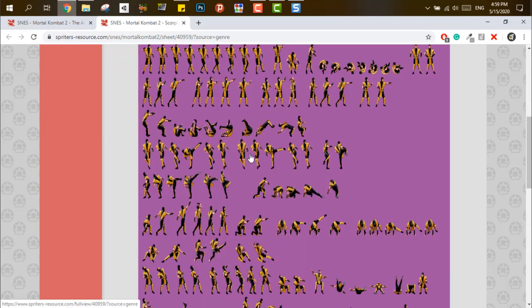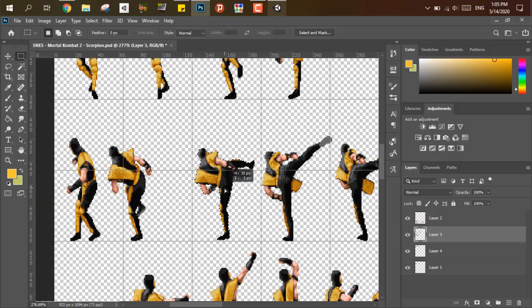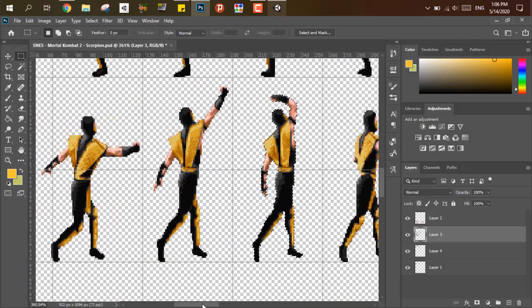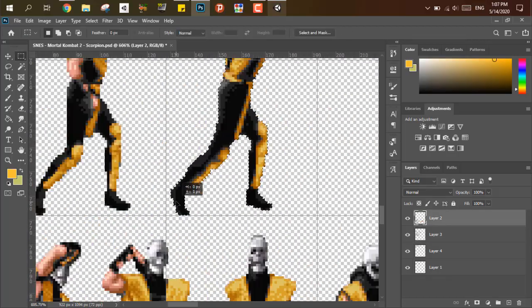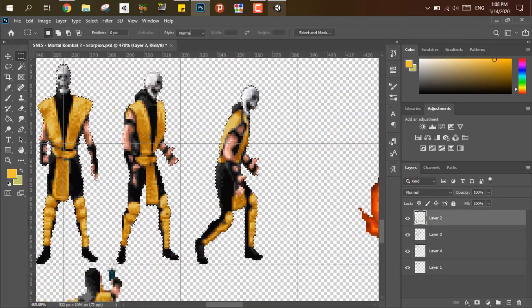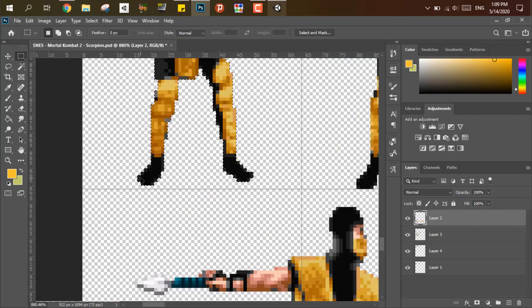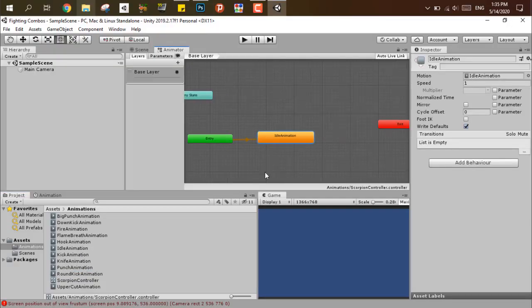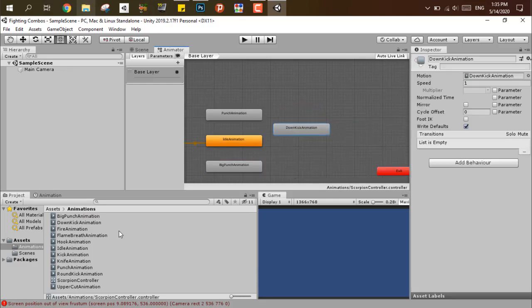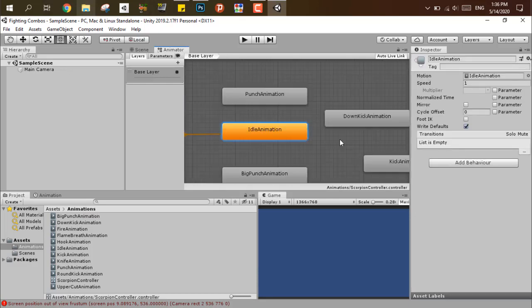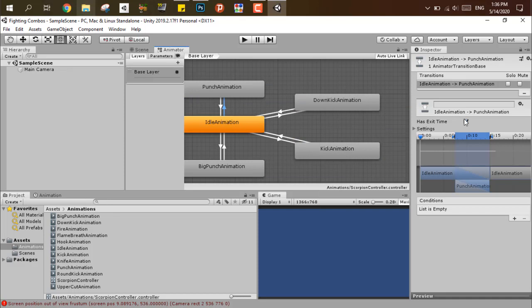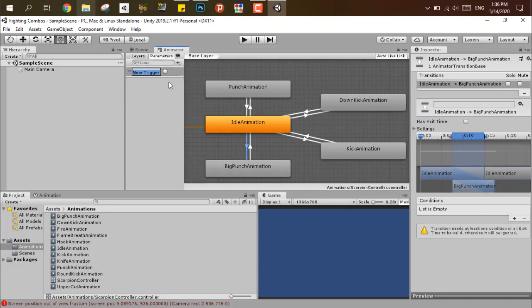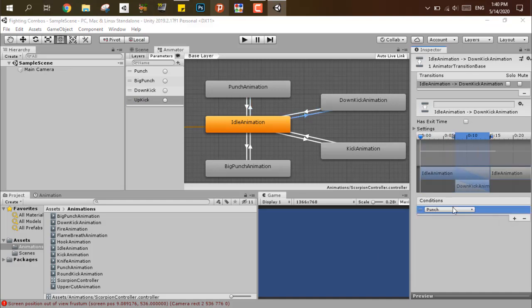It took some tweaking in Photoshop to get the movement that I want. I needed the movement to be as simple as I could. I removed the jumping, the crouching, everything, just the basic punching and kicking and some special moves here and there. After that, I went into Unity and started to get the animation ready. It took a really long time to get the sprites ready, get the sprites even, and the animation times to be set.